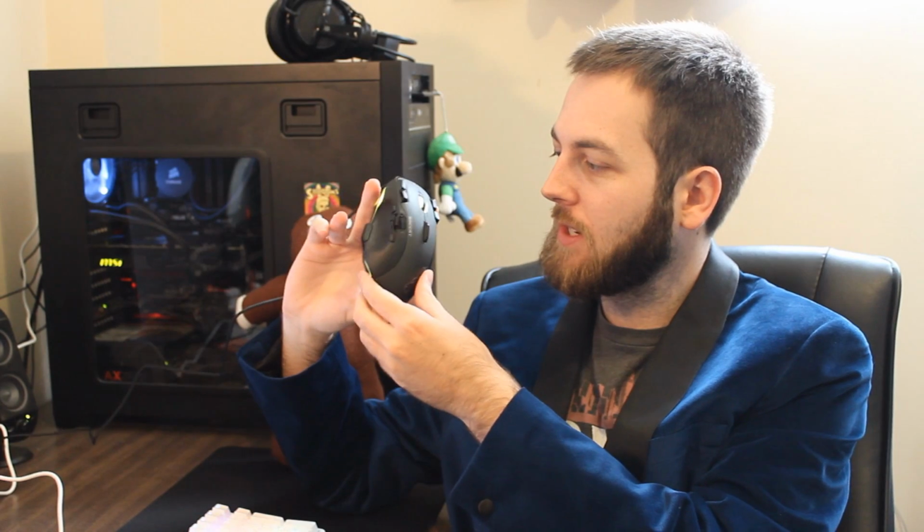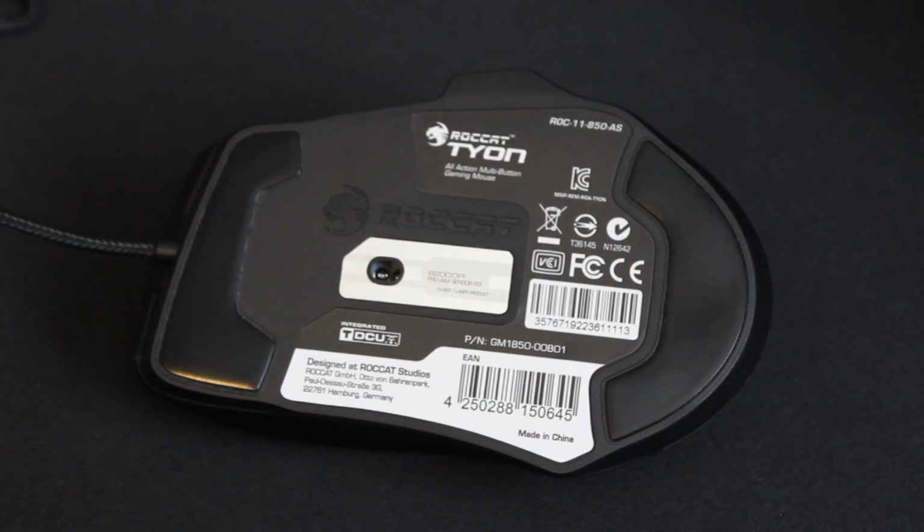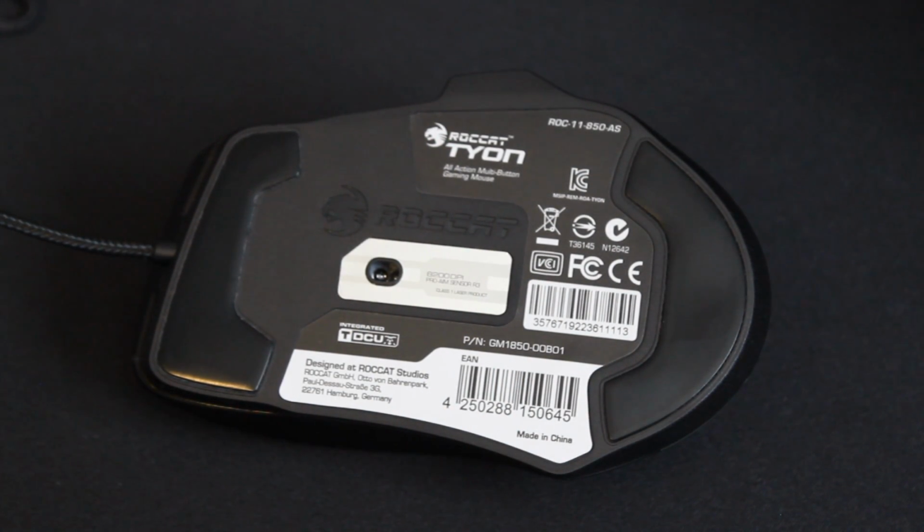Now let's move on to the sensor then. That 8200 DPI laser sensor. It has a heap of adjustment, as you would expect, being 8200 DPI, which is really good. As far as laser sensors go, Corsair's ones are pretty good, but this one's probably the best that I've tested out of all the laser sensors.